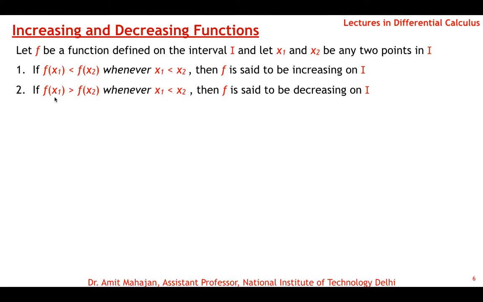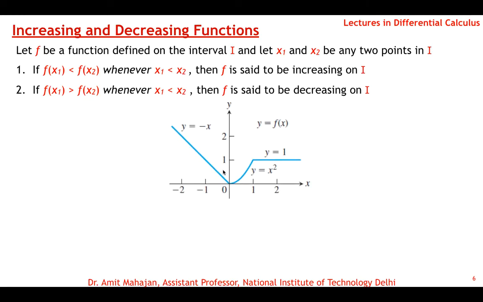That means if the function value at the left point is greater than the function value at the right point, whenever x1 is less than x2, meaning x2 is on the right, then the function is decreasing on I. Okay, so let us understand this by the same graph that we did previously, a piecewise function.